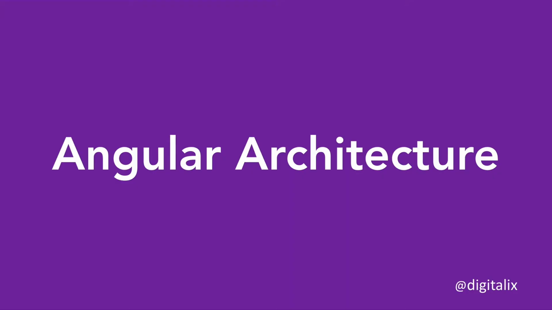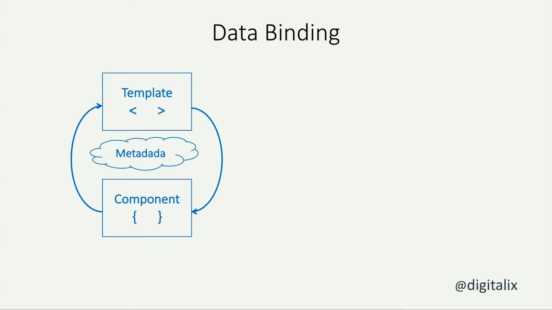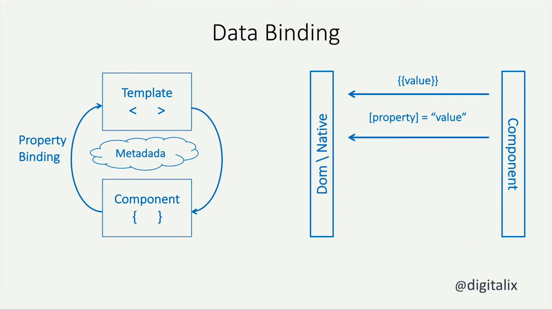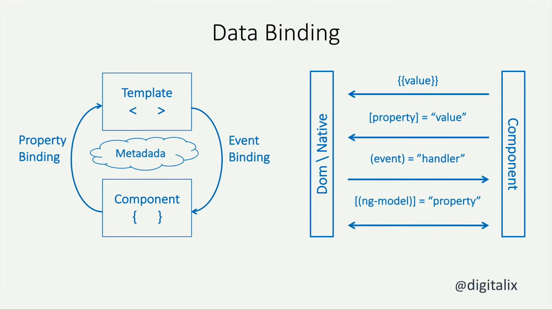How is this possible? Now I mentioned that Angular is the primary driving force that allows you to do this kind of code sharing. Let's get into the nitty-gritty of how this actually works. First of all, Angular supports data binding and event binding, a mechanism for hooking up parts of a template, which is your markup, to parts of the component, which is your code. It comes with binding markup that tells the app how to connect both property bindings and event bindings.